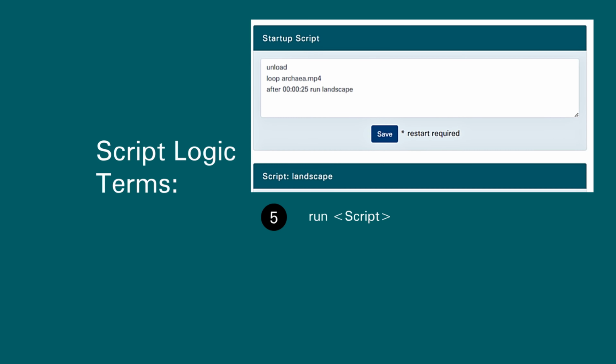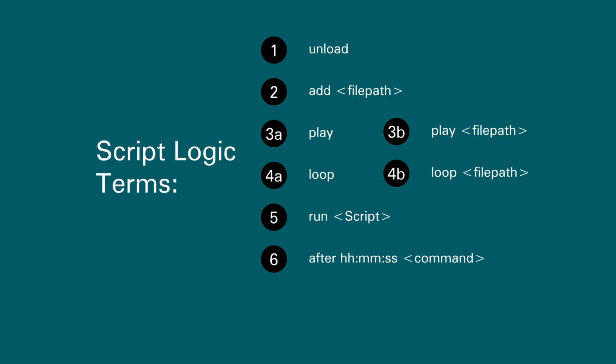Run script starts the script with the corresponding script name. In our case study, we will create a script with the name landscape. The after command has a specific time set and then also a command. That can be an ASCII command for our Pro Commander using our show control abilities, or we just simply use a command like play or loop to run a video from ProVP. The finally command will be executed at the end of the current video playback. In our second case study, this command will also be explained in greater detail.